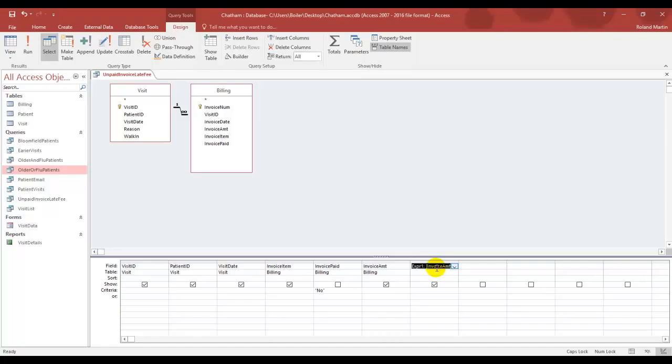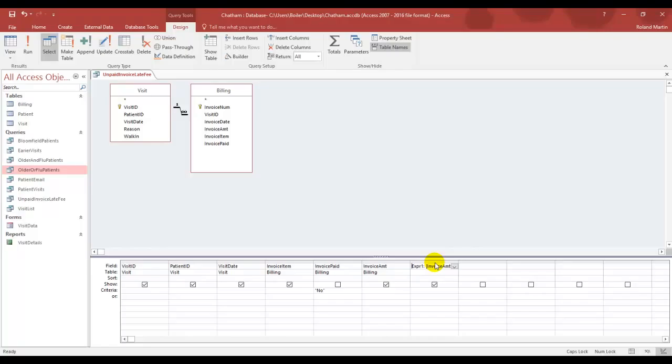But we need to enter a name, and we're going to call this late fee, and this will better describe this field. So let's click to the left of the text, expression 1. You can click in there and you can use your arrow keys if you want to get just to the left of the E in expression. So make sure you don't delete anything there, except we don't want this to be displayed as expression.